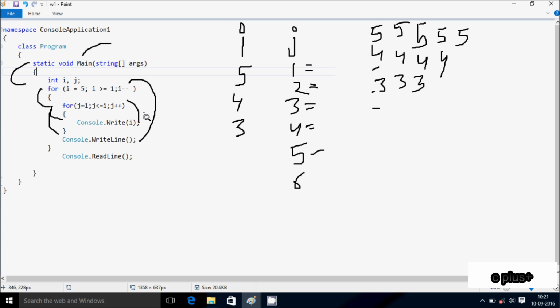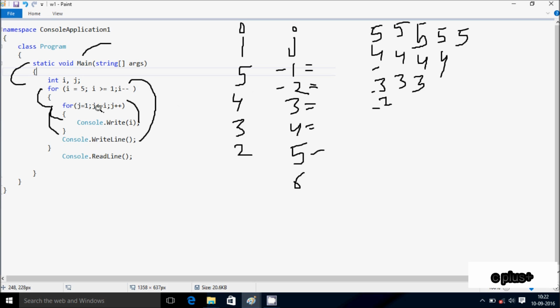Hereafter we go up and decrease the value of i. So i is 2 now. Check the condition 2 greater than or equal to 1. The condition is true, that coincides. j value starts from 1. Check the condition 1 less than or equal to 2. The condition is true, that coincides. That prints the i value. So the i value is now 2, 2 prints.